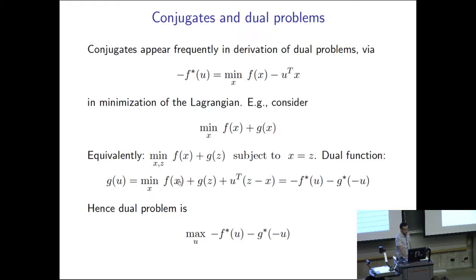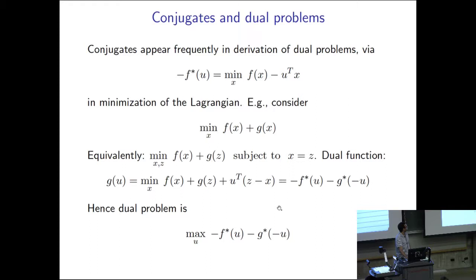Okay, the dual function is now the criterion plus u transpose (z minus x). And we can read off directly, this should say minimize over x and z, by the way, because those are our primal variables. Two pieces. First, the minimum over x: I look at minimizing f of x minus u transpose x. That's exactly equal to minus f star of u, as I set up here. And the other piece is g of z plus u transpose z. That's exactly equal to minus g star of minus u.